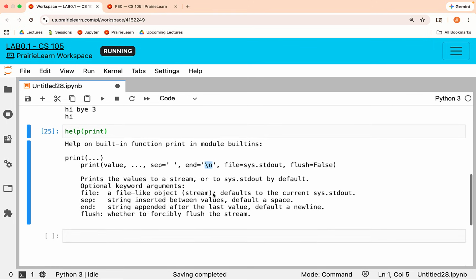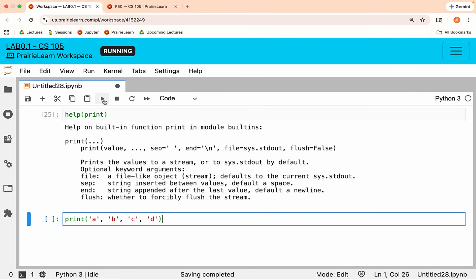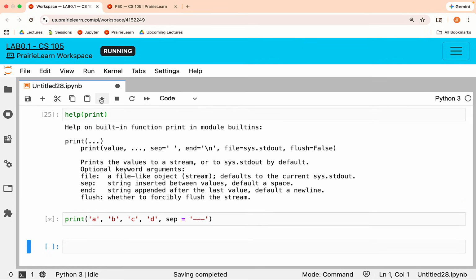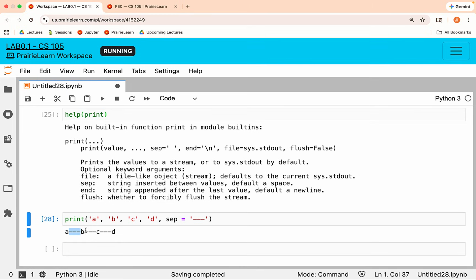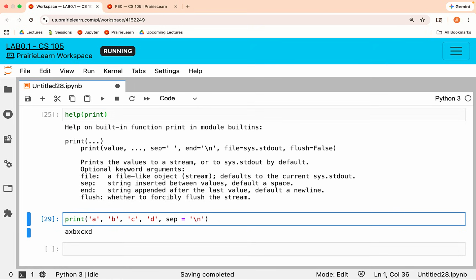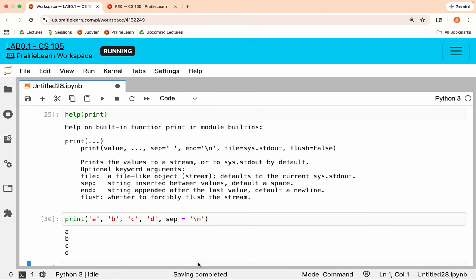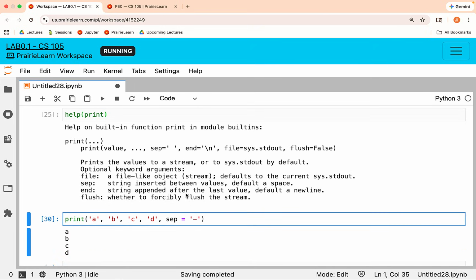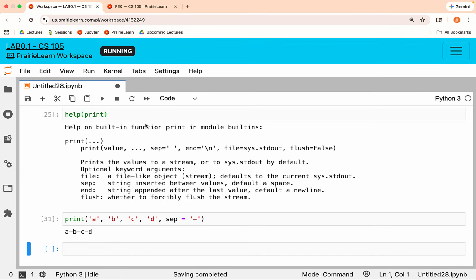We can experiment with these things. Okay, we know what that's going to do. It's going to print A, B, C, D all on the same line and separated by spaces. If now I add separator, and I'm going to say what that separator is, and I'm going to say it is ... Now when I run it, those spaces are replaced with whatever I put there. So if I put an X there, I see X's. If I put a new line there, then I would get them all on new lines. Okay, so this allows me to modify the original value of the separator being a space, and I can set it to be whatever I want.